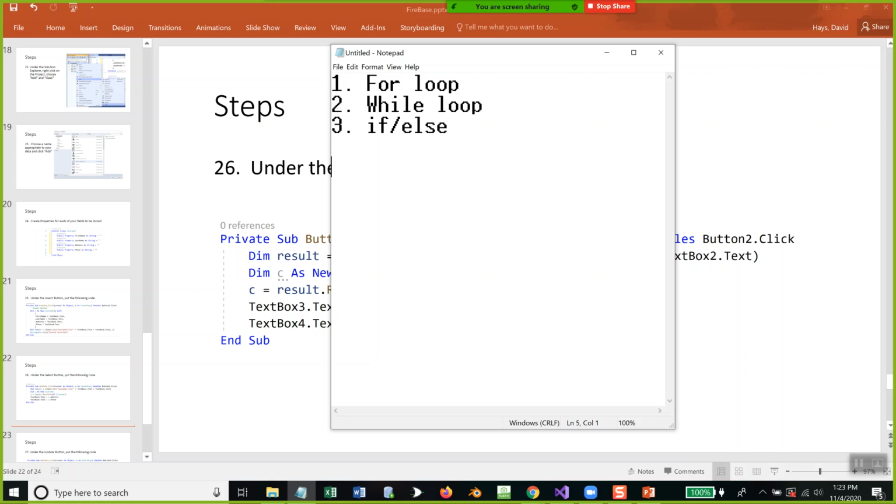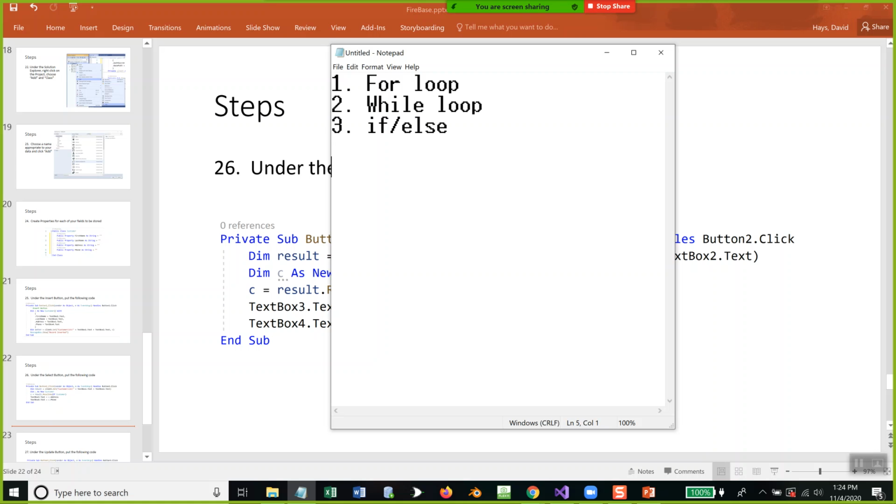In most classes I review this before I put the test out. I review the for loop and while loop and if else. If you need me to review it next time, I was hoping I'd have a little bit more time, but I knew I couldn't do it in 7 minutes. If you need me to review those, then I will. I usually make it due a week from when I put it out, but if you're not ready to take it, I can push the due date back and review this next time, because showing the Excel and navigating through it shouldn't take the entire class, so I should have time to review at the end if necessary.